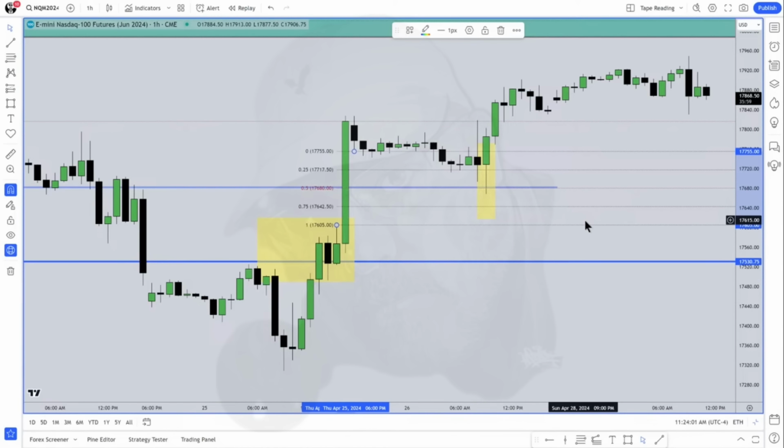But it has to be part of a larger consolidation, or one leg of the price run has already occurred, and then we're consolidating, and then we get another gap where it creates an environment like I'm explaining here. If it stays open, that to me is going to be a measuring gap. That means it qualifies that we have another price leg that's going to be equal to the initial move, or maybe even more. But it's going to do it in three quarters of the time that it took to make the first leg, or less. So what does that mean? Many times that's your second stage reaccumulation in a market maker buy, or a second stage redistribution in a market maker sell model.